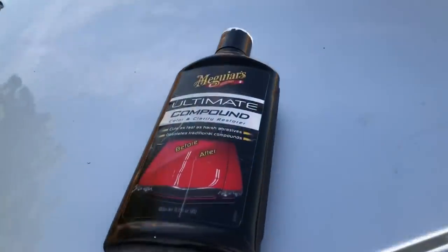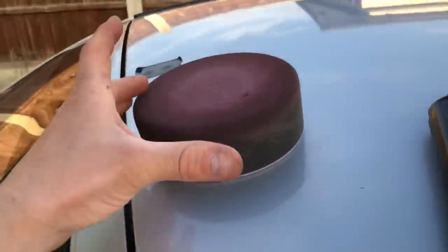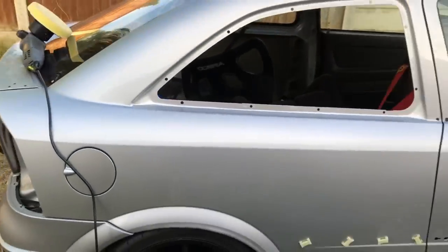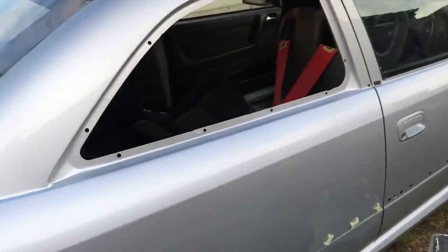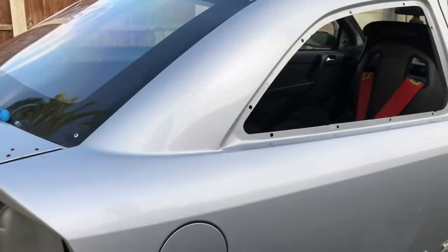I'm using the Maguires compound — it's not that abrasive, nice when you just want to take the top edge off and don't need to remove loads of scratches. It's been done loads of times in the past. I was using a soft medium pad for compounding but I've gone over to a medium-hard now as it wasn't getting everything off. A couple of passes here and it's as smooth as glass — absolutely beautiful. No scratches at all, just compounded. When you start cleaning a car that's been filthy for months you think it looks a right state, but then you think oh, there's some life in the old girl yet. This rear quarter is coming up beautifully.